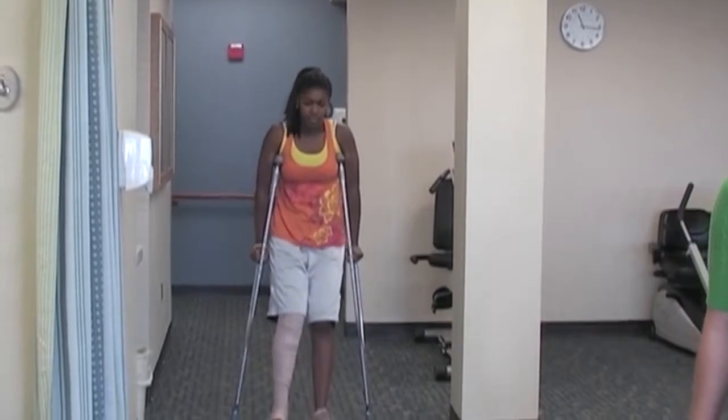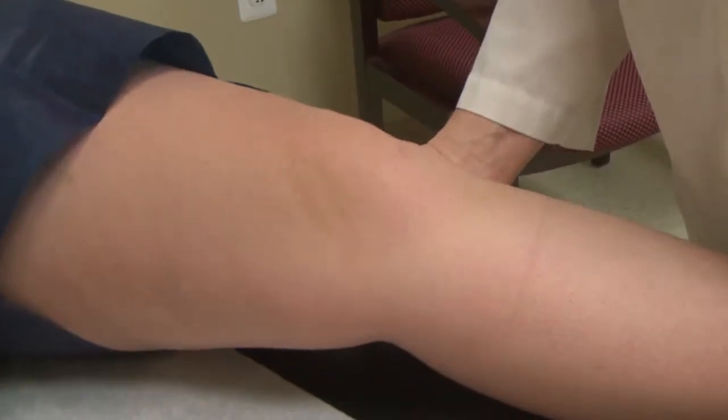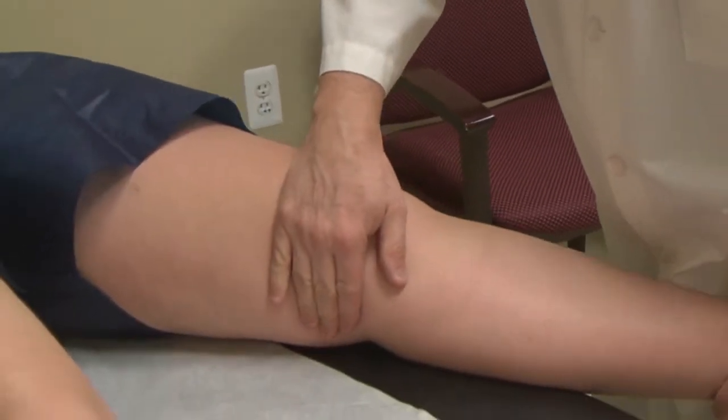The first things that we do to evaluate the knee is to watch the patient walk, or if they're using crutches, how much weight bearing they can do on their knee. The second is to lay them down and examine the knee to look at the meniscus — that's usually diagnosed by range of motion.